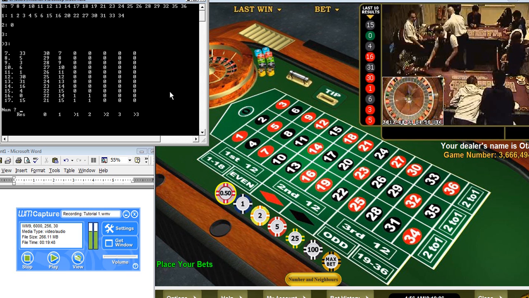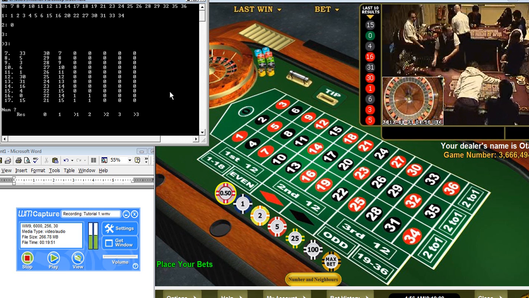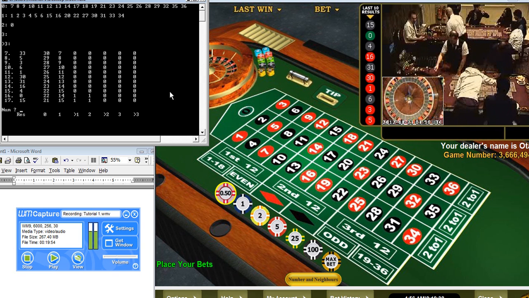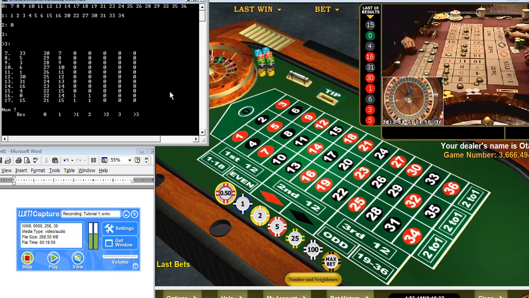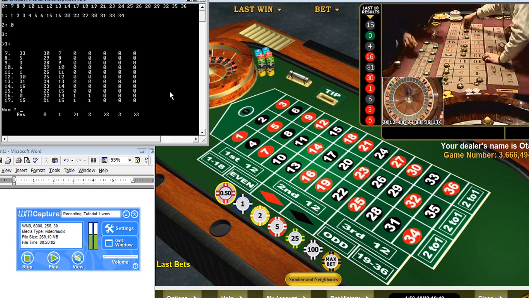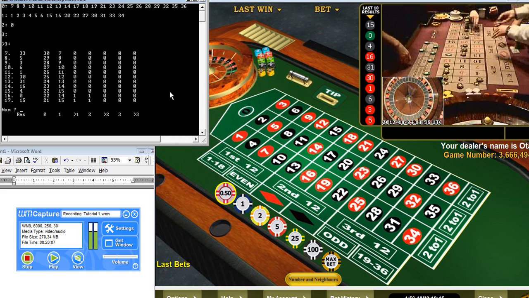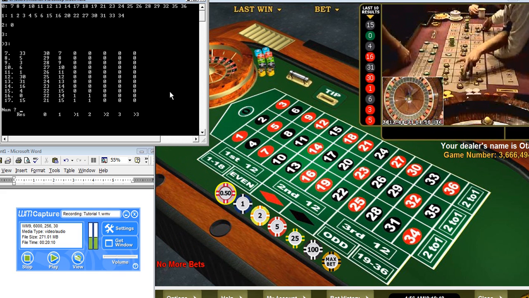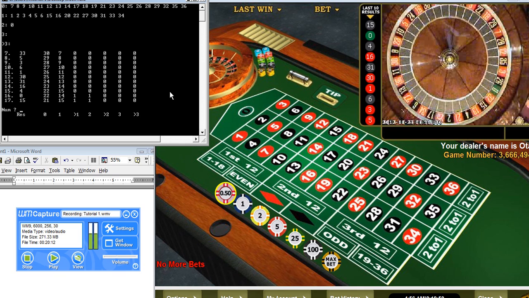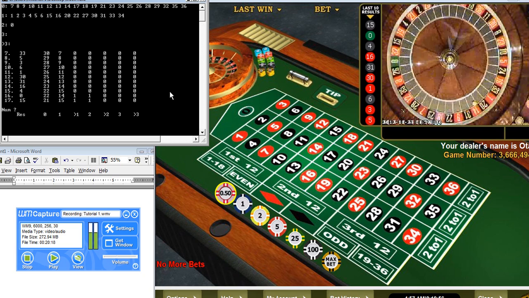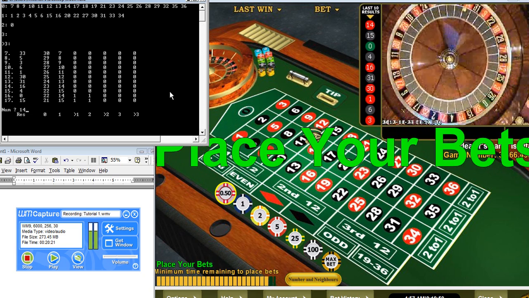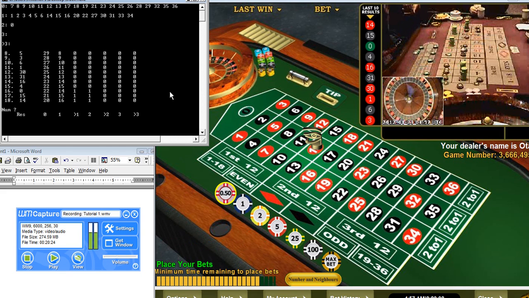Now, as far as a stop loss or when to quit if you've won some money, this thing goes in cycles, just like everything else. You'll have losing cycles and you'll have winning cycles. You will have times when you think, man, this is the greatest thing I've ever seen. It just hits and hits and hits. And it will. And there are other times when it's like, good grief, you couldn't buy a hit. Okay, we're getting closer to a crossing here. Now we're 2016. We're only 2 spins away from a crossing.